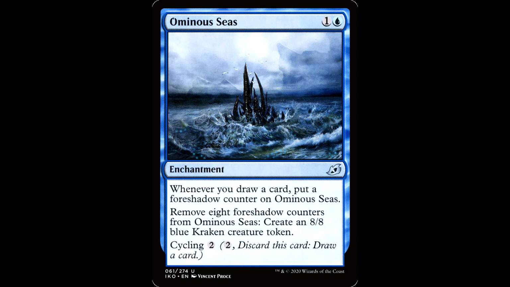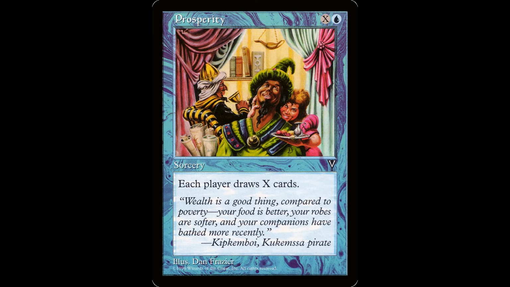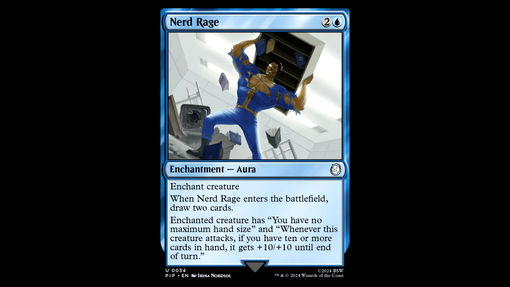And leaning into that card draw theme, we have Ominous Seas out here, 1 and a blue enchantment. Whenever you draw a card, put a foreshadow counter on it. Remove 8 foreshadow counters from Ominous Seas, create an 8/8 blue Kraken creature token, has cycling for 2. This comes down early, hopefully makes a bunch of big fat octopi and you're going to be in the money. And speaking of money, I also added in Prosperity, because it's an old card and I like it. This is a hug deck and it interacts nicely with 20-toed Toad and Triskaidekaphile.